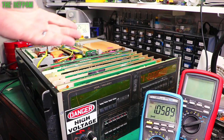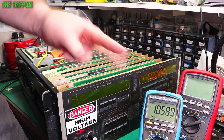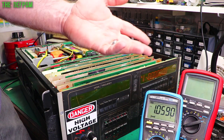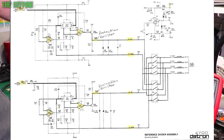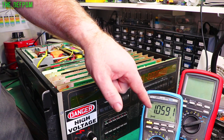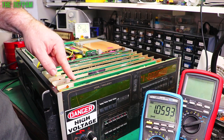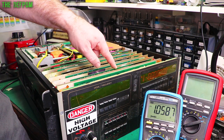So I seem to have found a problem. It's not the problem I was expecting to find. I just pulled the reference board out and swapped over two ICs just to see if there's a potential thing which will change this voltage here. It's in the summing amplifier section. There's two summing amplifiers, a coarse and a fine, and it's using the same IC, so I thought I'd swap those over because that would at least show if one of those ICs is bad. Anyway, it didn't do that, but what did happen, it went up to 1.5 volts on here. I thought, that's weird, after I put it back how it was originally. What I found, if I wiggle this board around, it's jumping around a little bit.